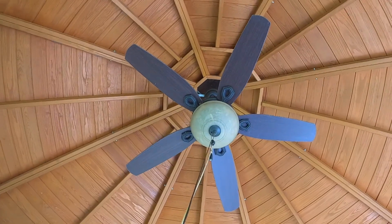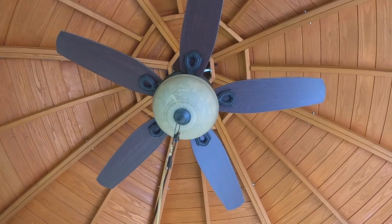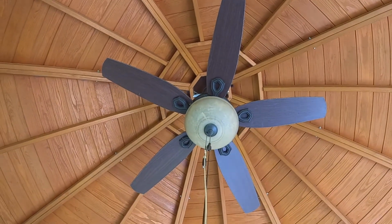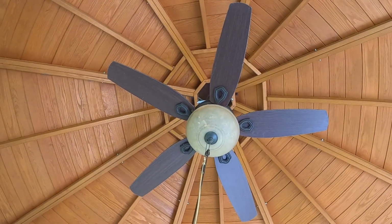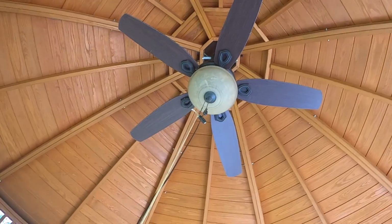So, it does work. Here is the light. It's got the newer Hunter logo, of course. One of the light bulbs burned out. So yeah, here is low.